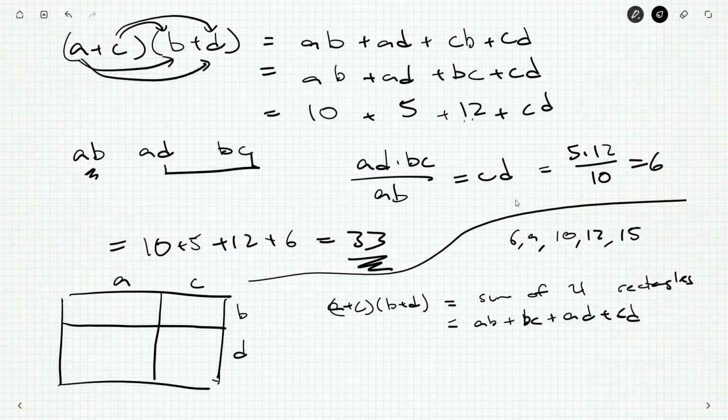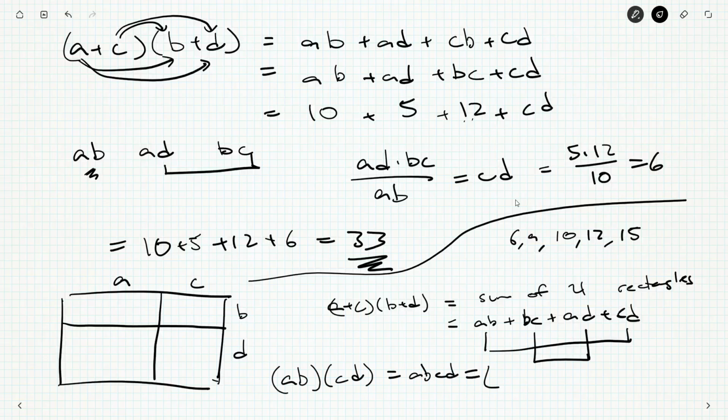So I sort of have to assign these to, maybe 6 is B times C, but how can I really tell? How can I figure all that out? Well, if I take this pair and I take this pair, they multiply to the same thing. AB times CD is really just ABCD, which is really BC times AD. So maybe there's only 4 of these that multiply to the same thing.